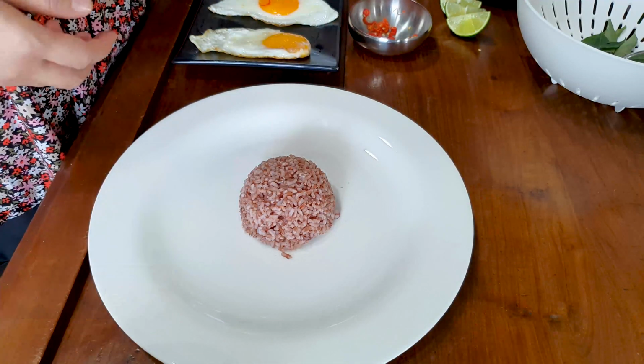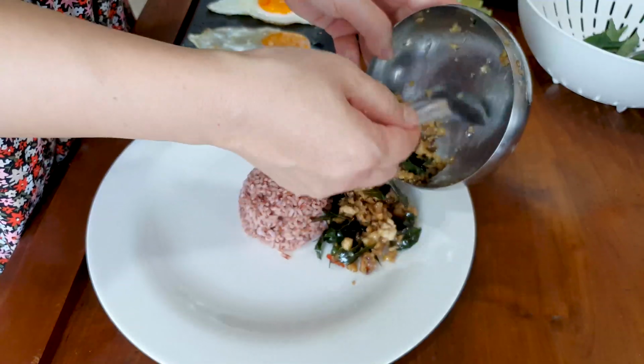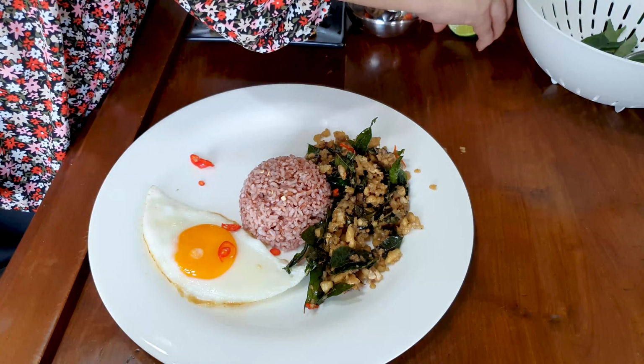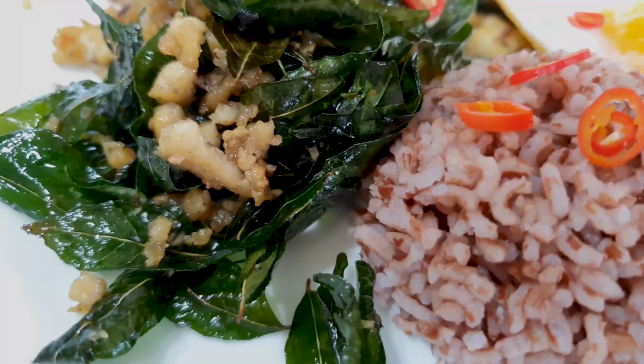I serve this with high-fiber brown rice or quinoa when I want to go carb-free, with an optional wedge of Thai lime for added fresh vitamin C.